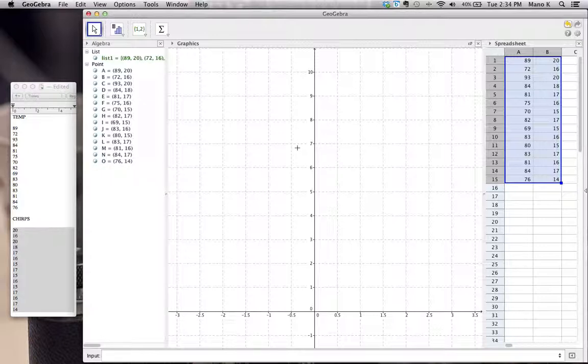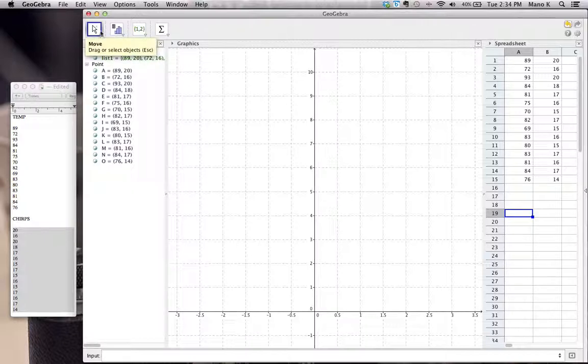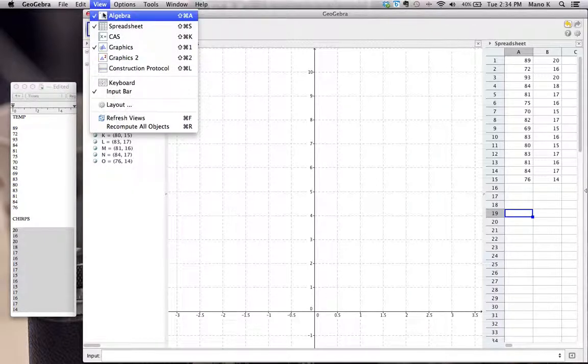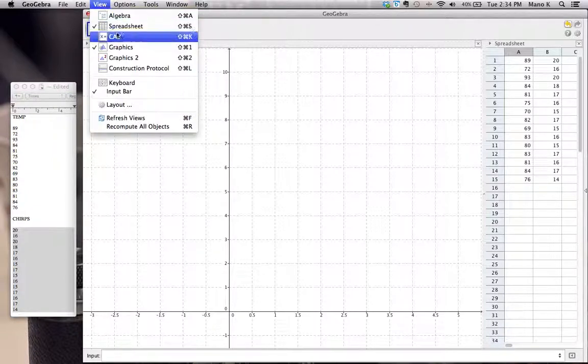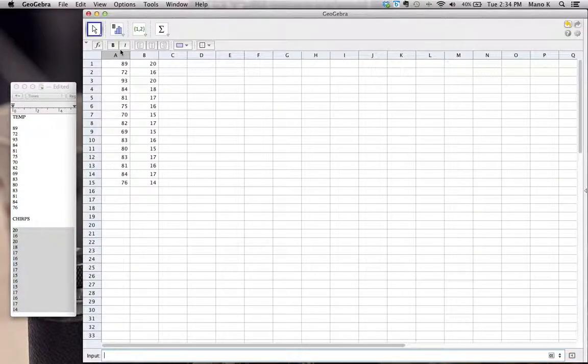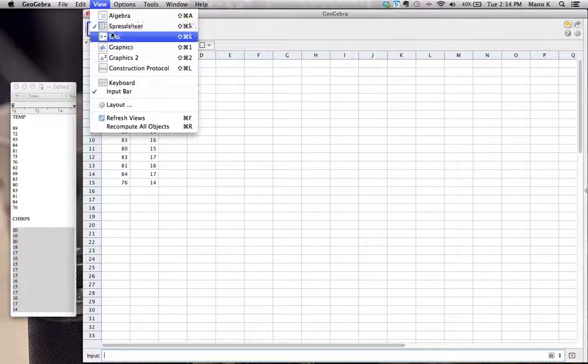on the graphics view. Now you may be asking, I don't see anything. Let's look at the values. It starts from 70 onwards. So we need to do some manipulation here. Okay, I'm going to go back to the algebra view. So this is how I can change all the options.